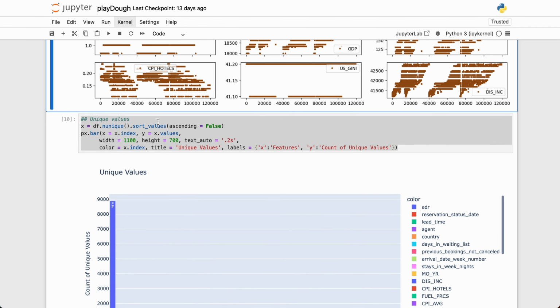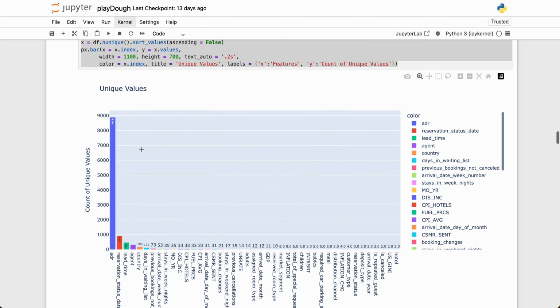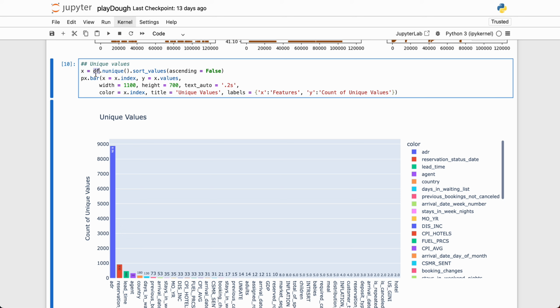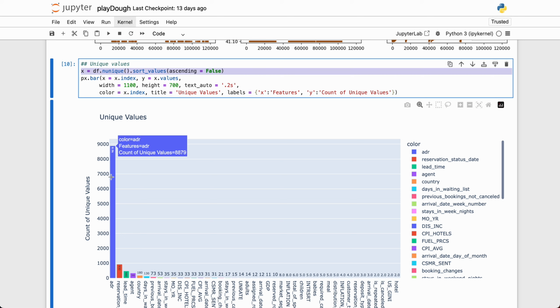This is for checking the unique values, which feature has the most unique values. For example, is cancelled has 2 unique values. Address has very different unique values.